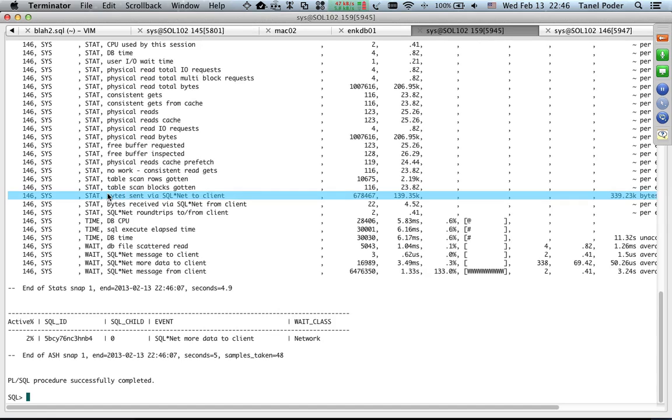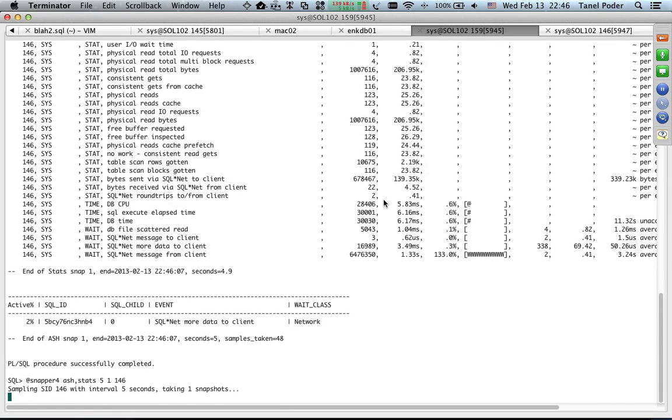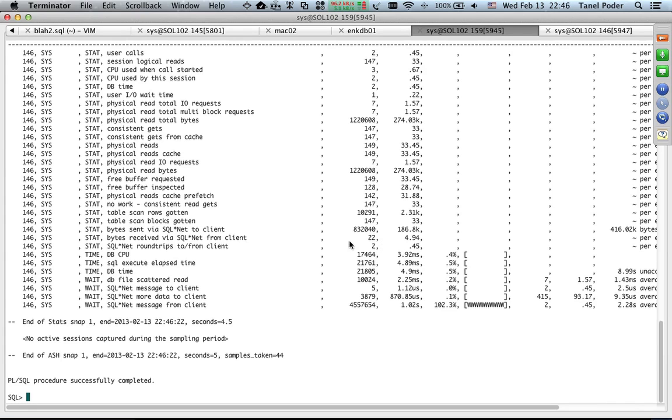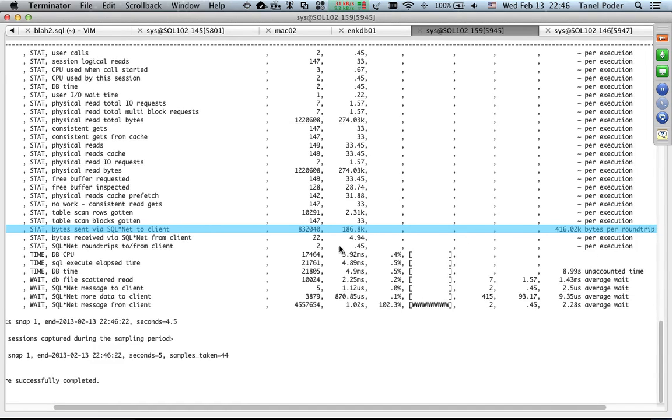Okay, so let me just run it once more. The bytes per second has gone down.